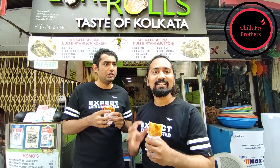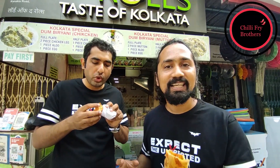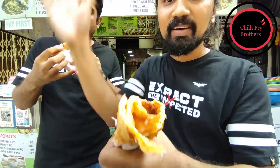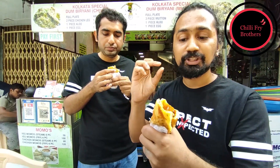This roll is really nice thanks to a lot of filling. The chicken filling is put really generously. If you look at the masalas, there are a lot of spices but it's not very spicy, so all age groups can have it. There is capsicum, there are onions, and there are chicken pieces which are not very big, not very small — medium-sized chicken chunks.